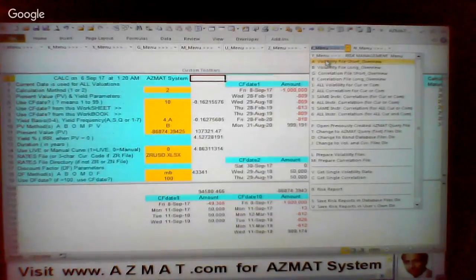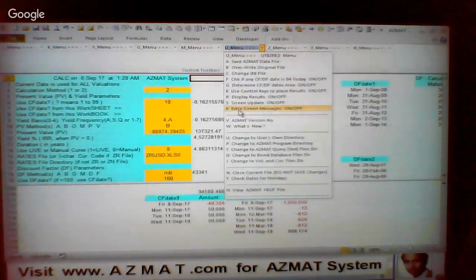This message is suppressed if the extra screen messages feature is turned off. Use the extra screen messages on/off command from the U menu. So, for example, in the U menu, you have the option extra screen messages on or off.